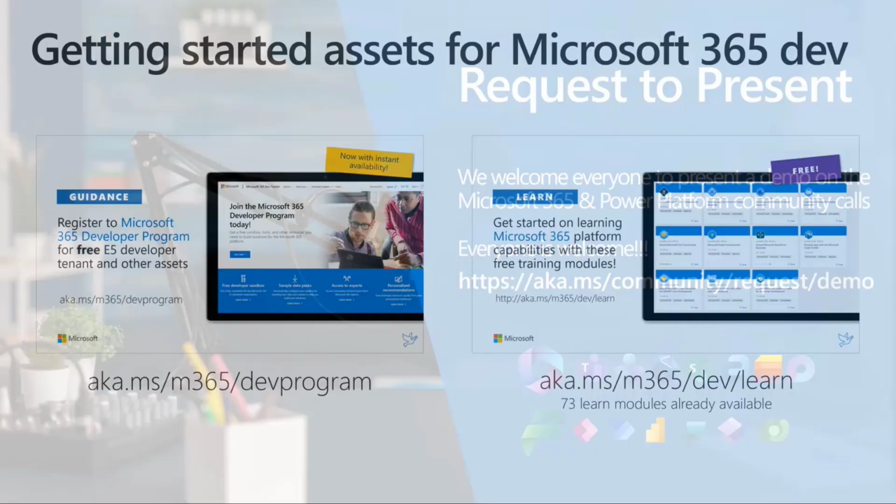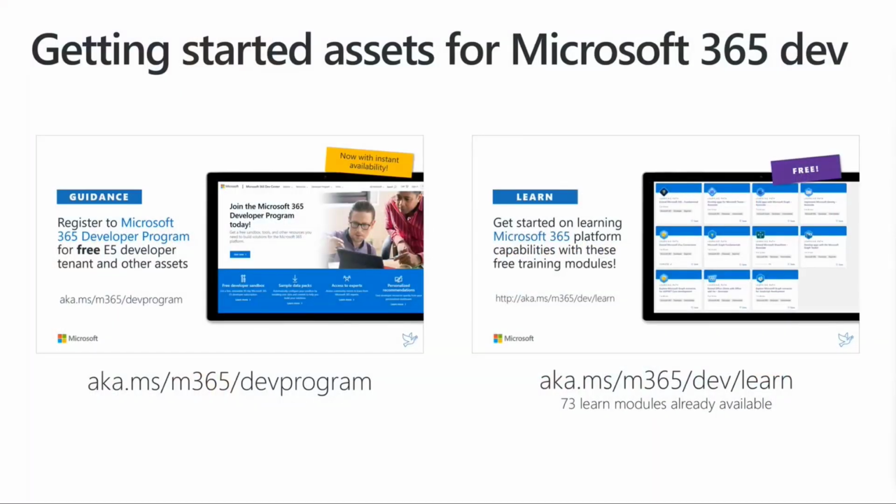We do have a lot of assets to get started on the Microsoft 365 areas. We have the Microsoft 365 developer program. You'll get a free E5 developer tenant if you register there, and then you are able to use the Microsoft Learn material to understand the art of possible when you start extending, for example, the Microsoft 365 topics within that tenant. So take advantage of these free assets.